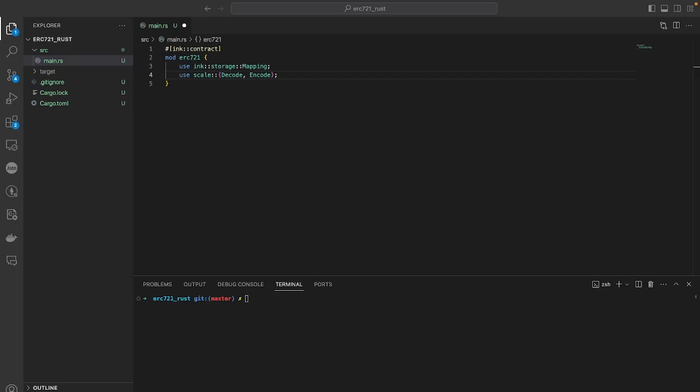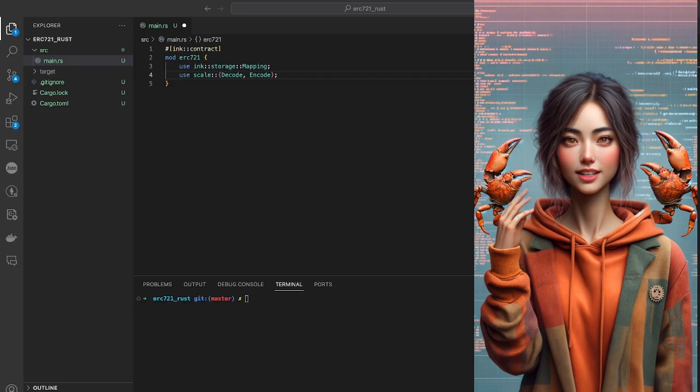I was curious when I saw the mapping one. In Rust, especially when working with ink for smart contract development, mapping is an essential import. It's somewhat similar to the concept of mapping in Solidity, but with Rust's safety and type system. And the second one is Scale, or Simple Concatenated Aggregate Little Endian, a codec for efficiently encoding and decoding data. The Scale library is a crucial part of the Substrate stack, and it's used for encoding and decoding data.